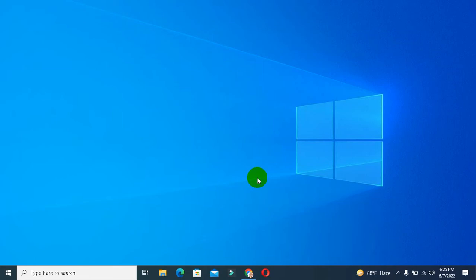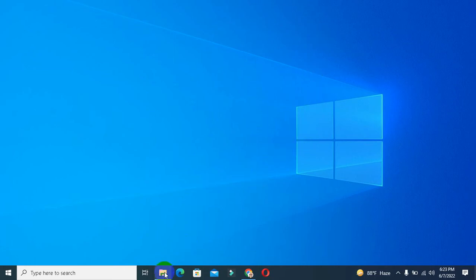For example, if you change the icon of a folder, then delete the desktop.ini file, the icon would revert to what it was before. So we don't need to delete the desktop.ini file, but we can hide it if we need to. Now I'm going to show you how to hide the desktop.ini file in your Windows 10 computer.